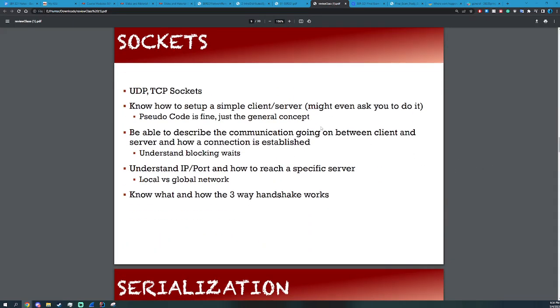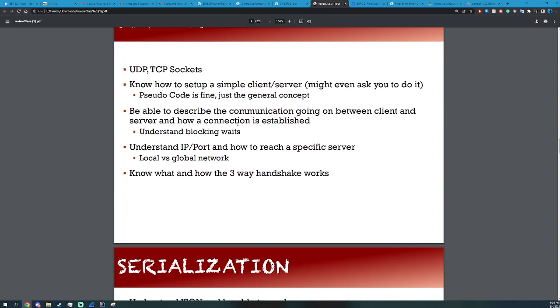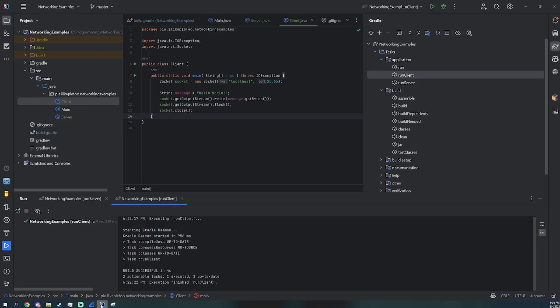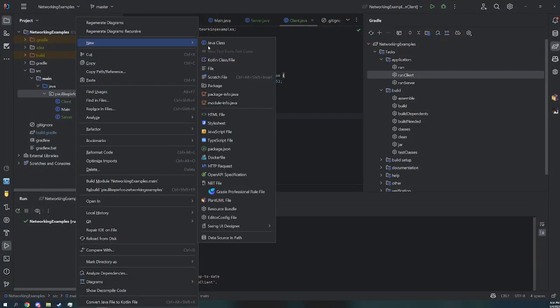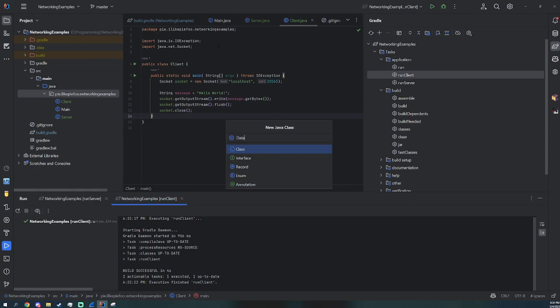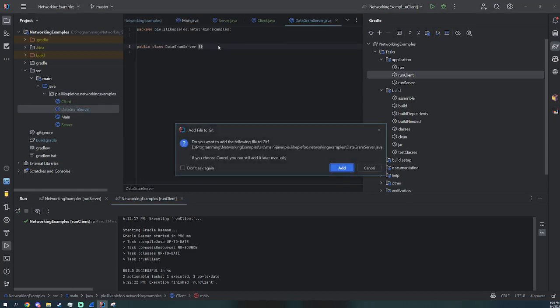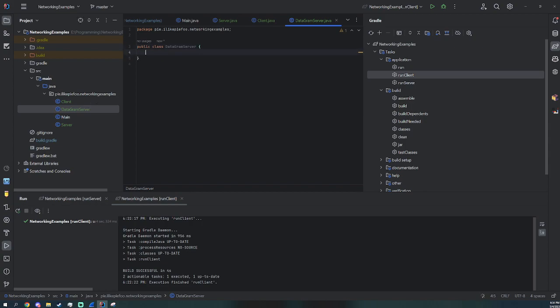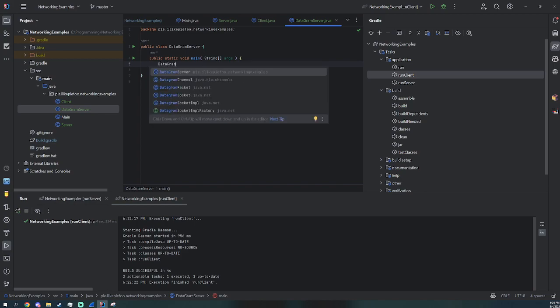Sockets. Yep. You might want to do a UDP one with the datagram for posterity. Yeah, I'll do a datagram. Is it a datagram socket or channel?